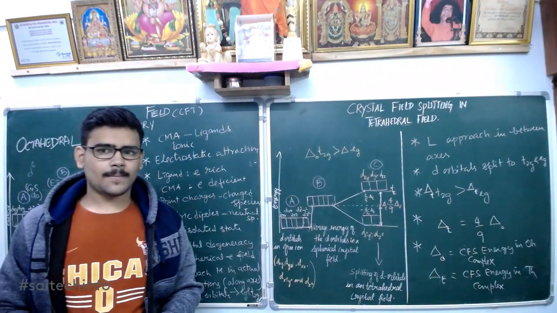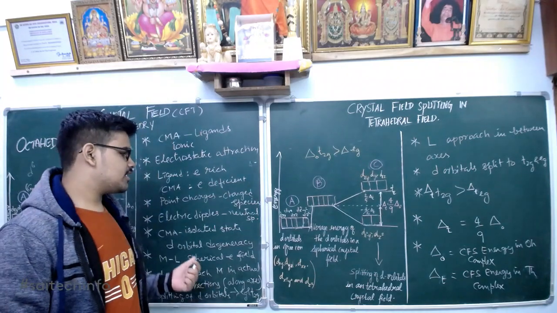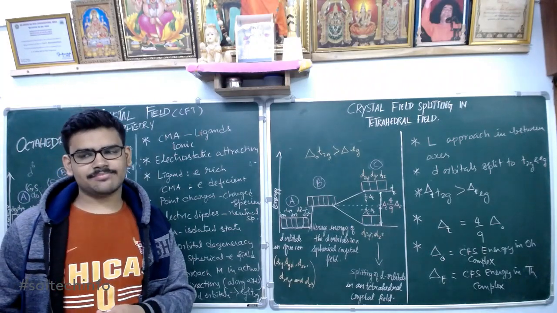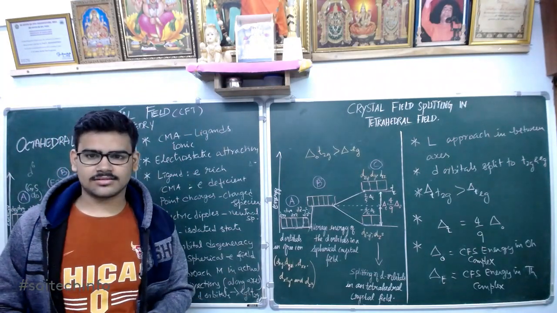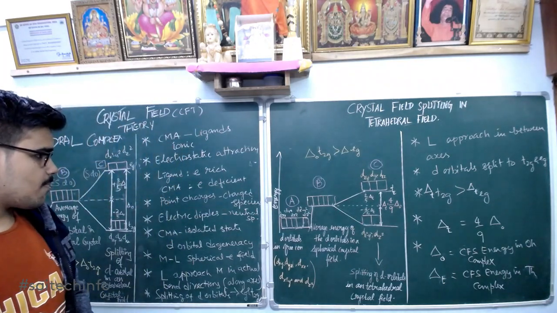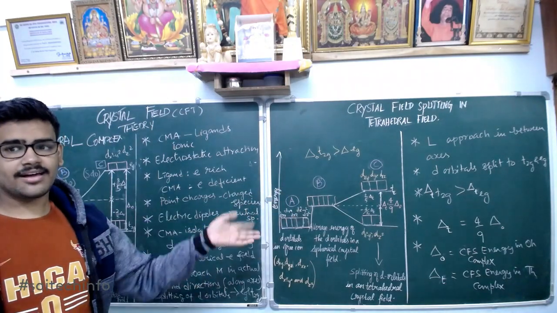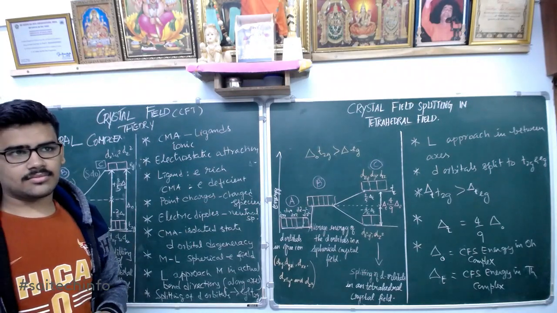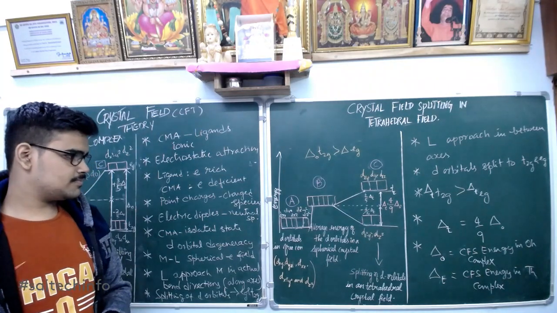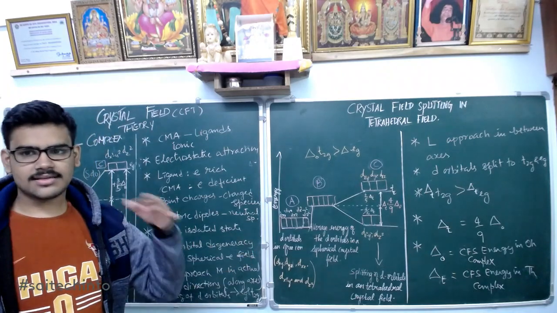So what are the benefits of CFT? They help us to identify the color and magnetic properties of these complexes, which is impossible in VBT and Lewis theory. And what is T2G? The d orbitals distributed in between the axes: dxy, dyz, dxz. And EG means doublet, that is the degenerate orbitals along the axis.